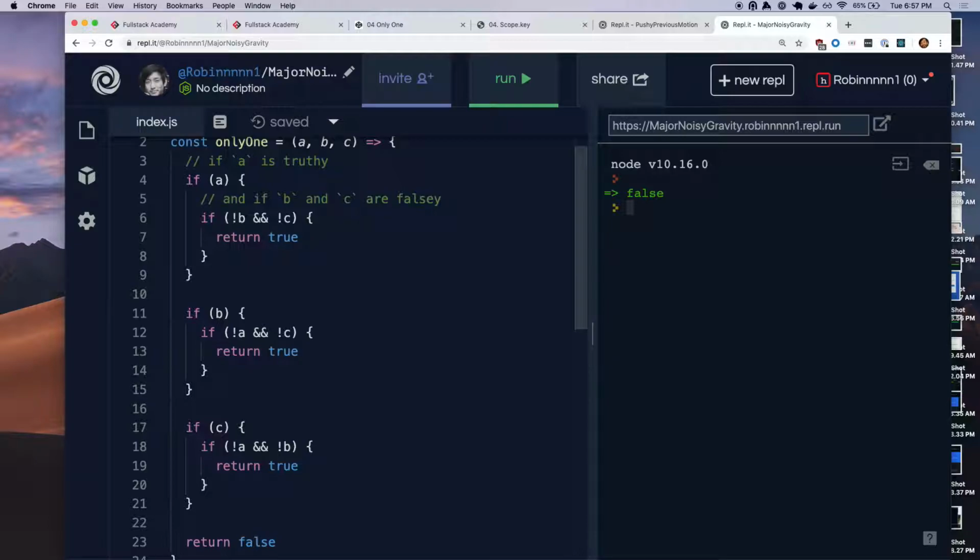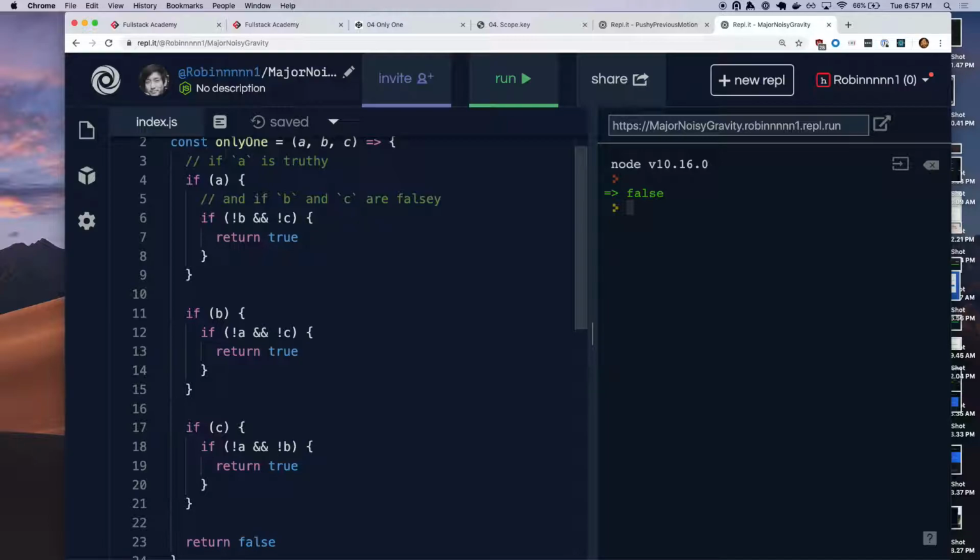We want to check the opposite of 0 and the opposite of 2, right? What's the opposite of 0? Not 0 is true, because 0 is falsy, so let's flip it, so now it's true. And what's the opposite of 2? It's false, right? So true and false evaluates to false, and so we don't get to go into the if statement.